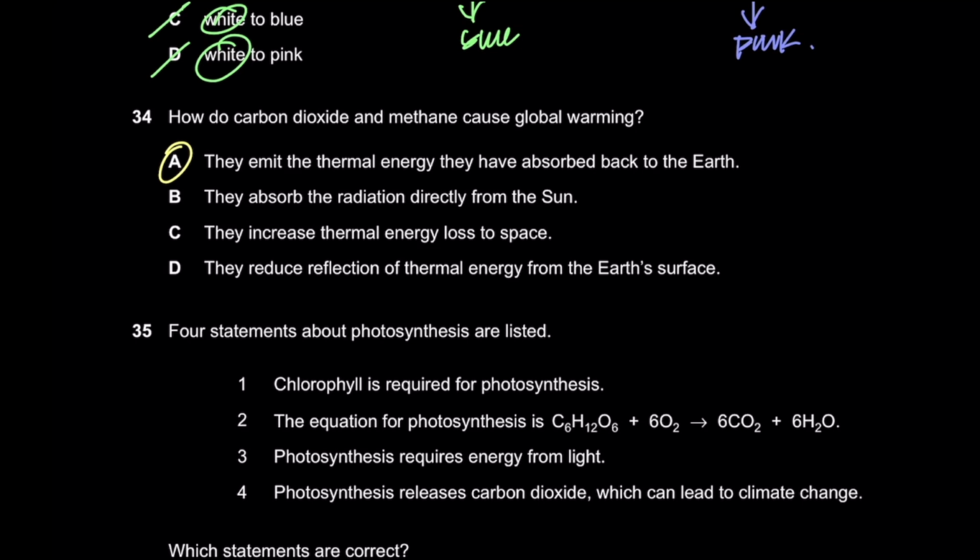They absorb the radiation directly from the sun. This is such a huge misconception. No, sir. I'll upload a video on global warming and how these greenhouse gases work, because I don't think even teachers are properly explaining it to the students. What happens is, this is the earth and this is the layer of atmosphere. And here you have your gases, which are the greenhouse gases: carbon dioxide, methane, and even water vapor. They are all greenhouse gases. So when the sun radiates, because the sun is very, very hot, there's a little physics involved.